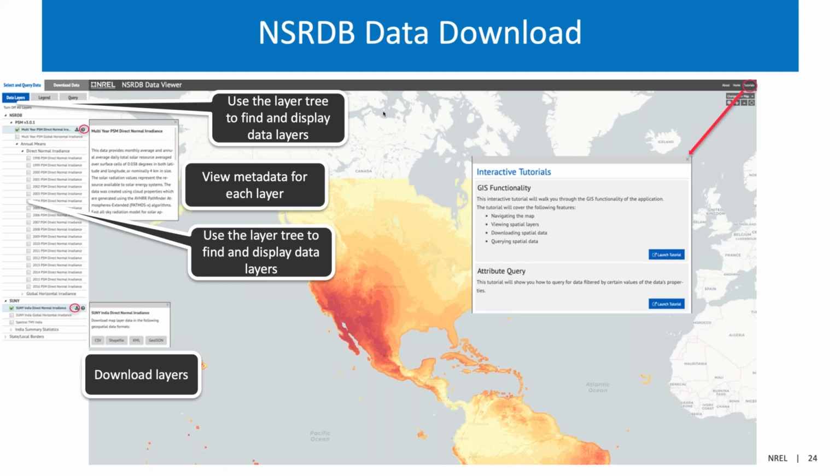And so there is something specific here that I wanted to point out, which is that there is a call out in the bottom that says download layers. And we have seen some confusion in this feature. Those downloads are specific to the map layers, and so they represent a single variable for a single year in one of the data sets. And so if you download that, you're not getting the raw data, you're simply getting the data that we use to create this map layer.